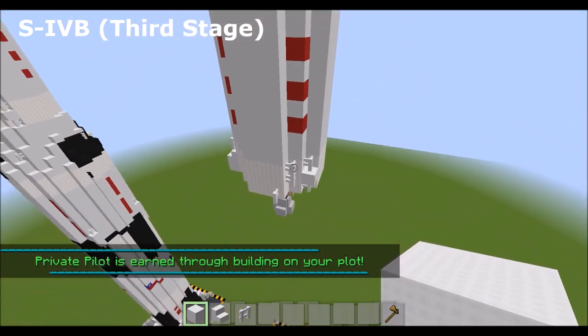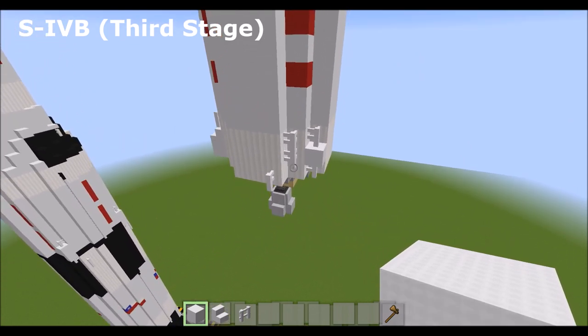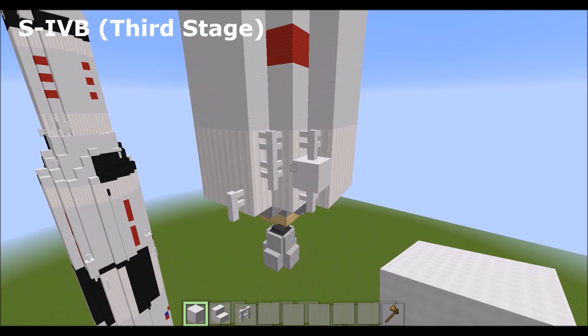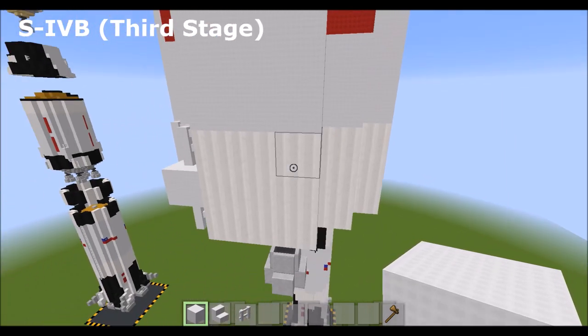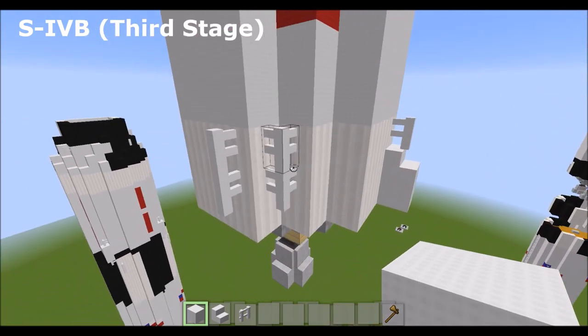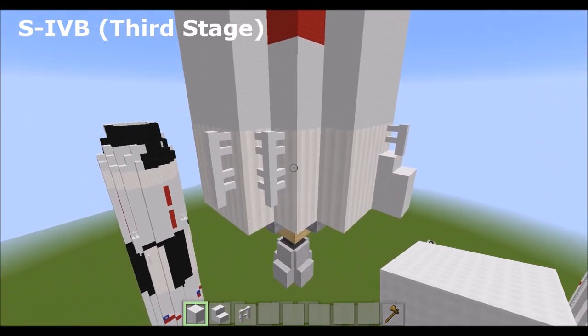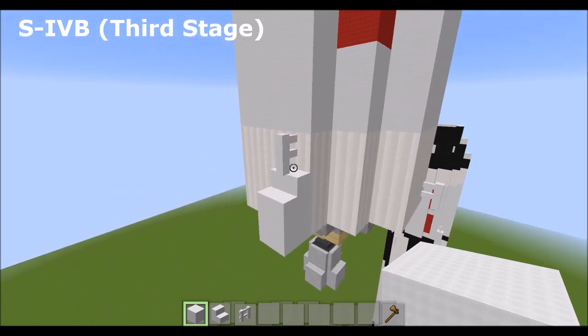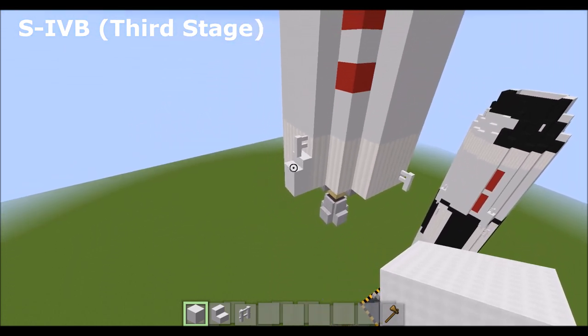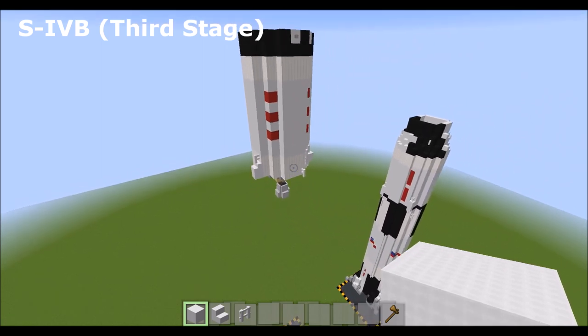Again, sorry if that was a bit confusing for you. So again, from the front here, we have this right corner with this detailing. This corner has nothing. This corner has these four fences. And this corner has that raceway construction. And that should just about do it for your third stage.